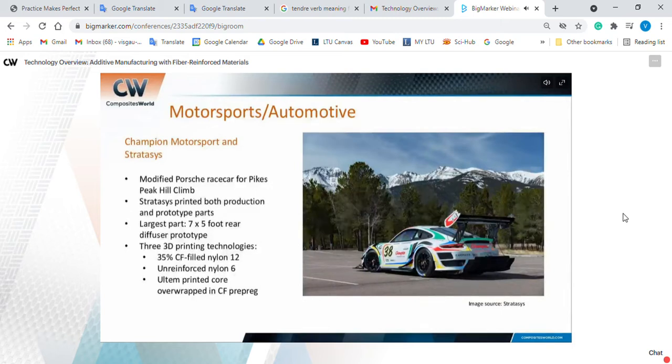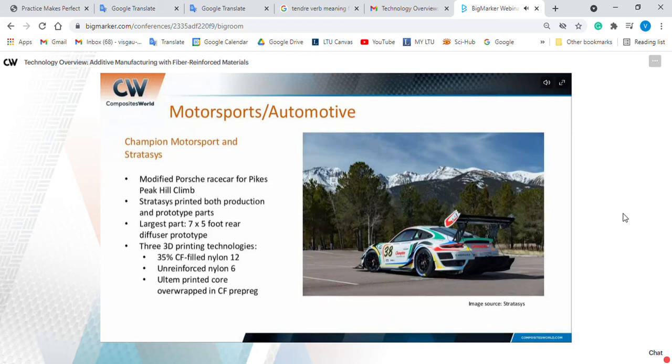So in automotive or motorsports, one limiting factor for use of additive in automotive as a whole, I guess, is that automotive components are usually pretty high volumes than what makes sense for AM. But I just wanted to highlight a couple of recent projects, specifically in motorsports, that make use of additive to produce the highly customized, toolless, complex parts.